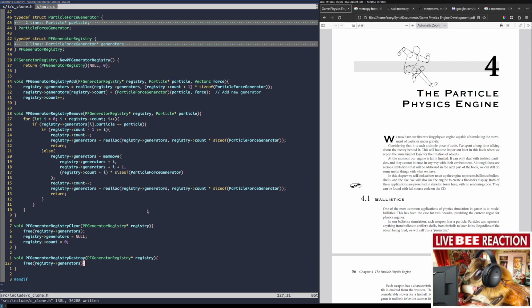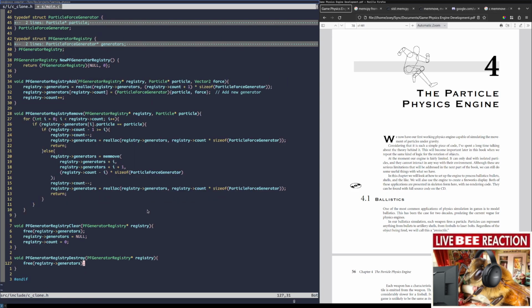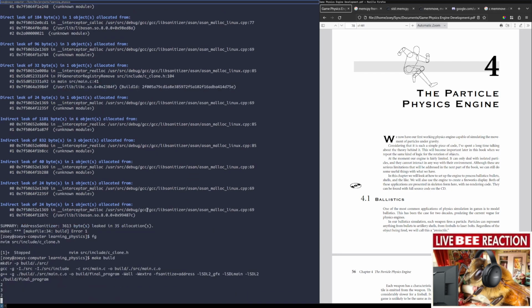At this point, we're just freeing it, and we're not touching it. Alright, let's make sure we actually take care of that. I always forget what I named this thing. PF generator registry destroy. See if it was happy with that.